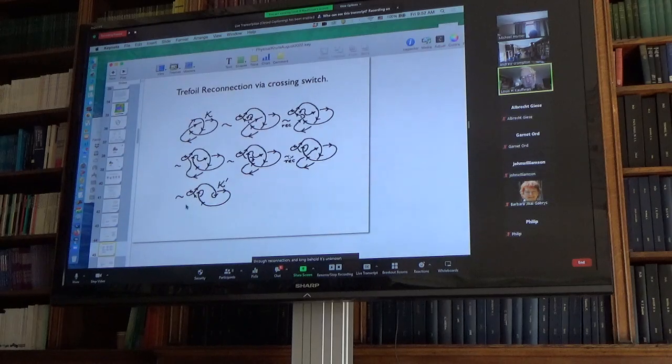A little bit curly, but it's an unknot. Exactly as curly as it was to begin with, as a matter of fact, if you think about it. But you see, that's an example of what I said, but it's no more efficient than it was before, right? 2 reconnections undo the trefoil.